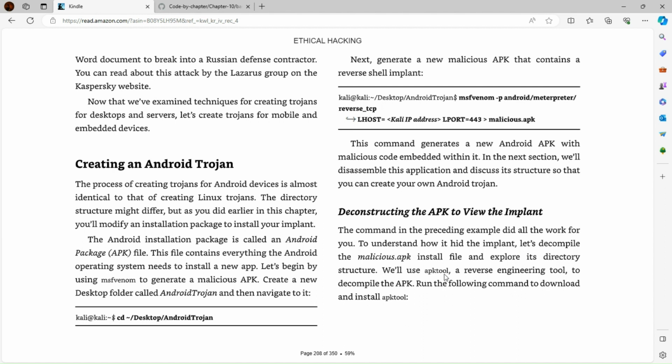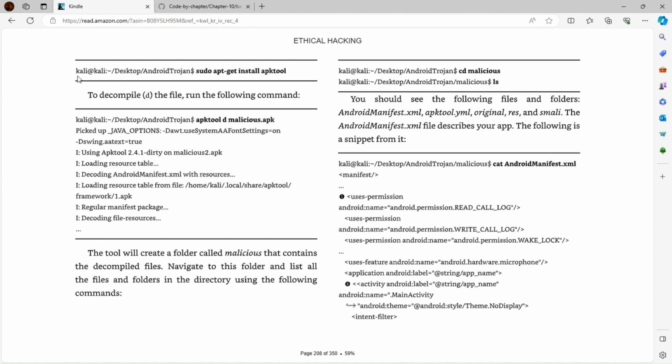We'll use APKtool, a reverse engineering tool, to decompile the APK. Run the following command to download and install APKtool. In Kali, he's in his desktop, doing it in the same folder. Sudo apt-get install apktool.